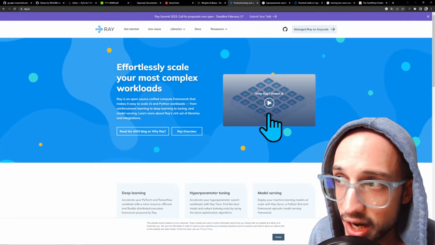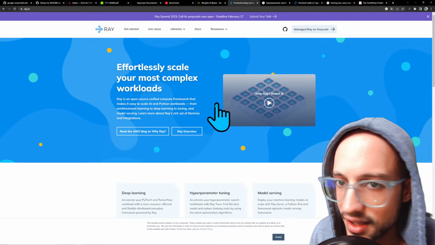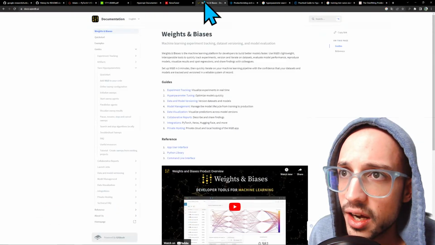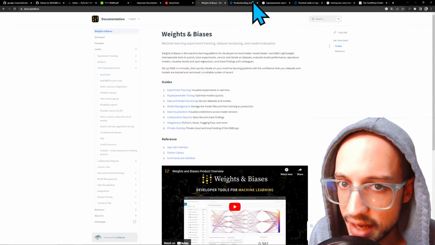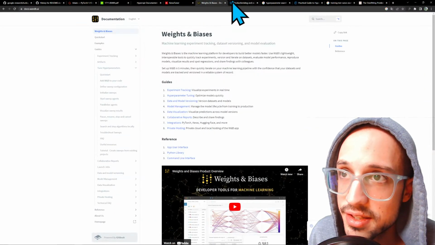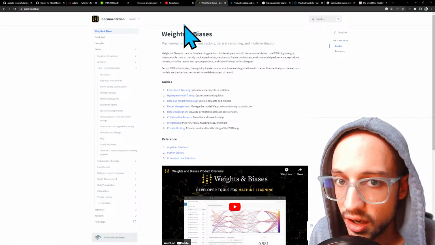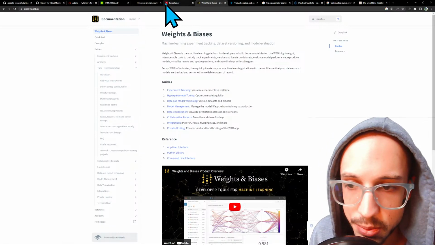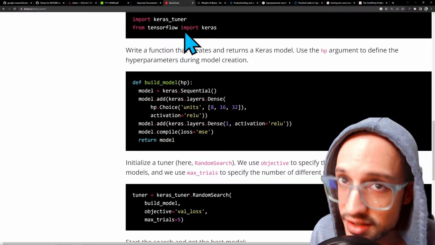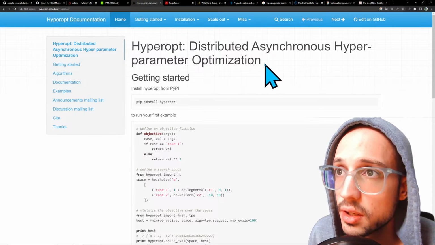If you're going to be using the Ray hyperparameter tuner, you're also going to be using Ray's scaling and all the other things they have, and data processing and all that. So if you're building a big production machine learning pipeline, something like Weights and Biases or Ray is probably the way to go. If you're doing experiments locally on your computer just for fun, or maybe you're part of a small startup, I would recommend Keras if you're using TensorFlow and Keras, or Hyperopt if you are using something like PyTorch.